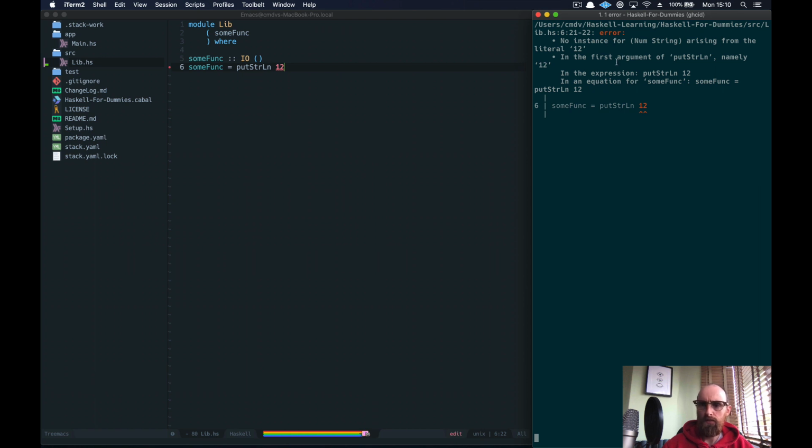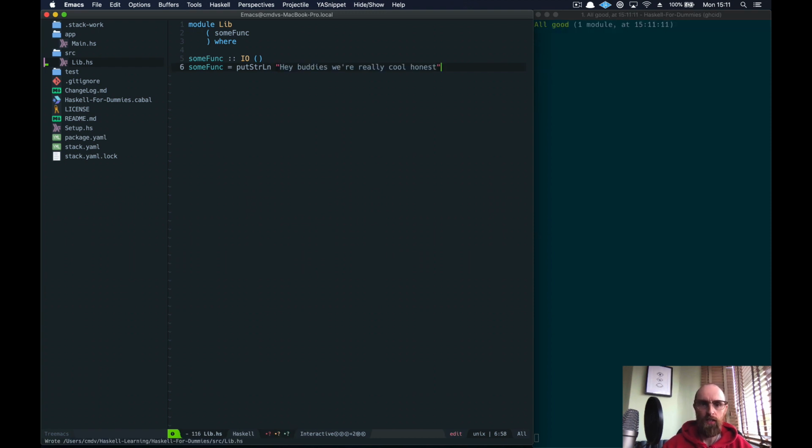But for this instance, it's saying it's not got an instance of Num String. Which won't make any sense right now, but essentially it's expecting a string, and we've given it a num. So if we go back, we'll save that, and then it's all good.